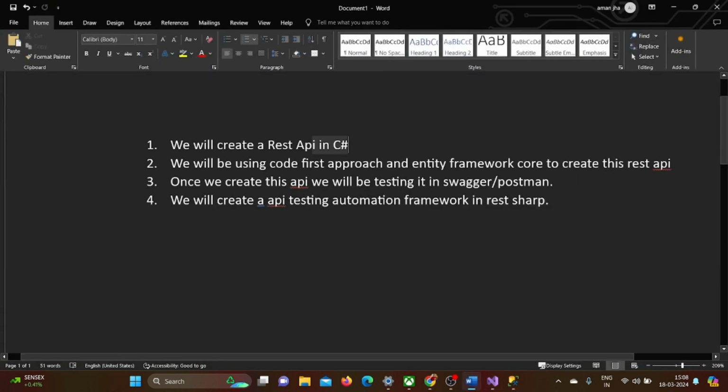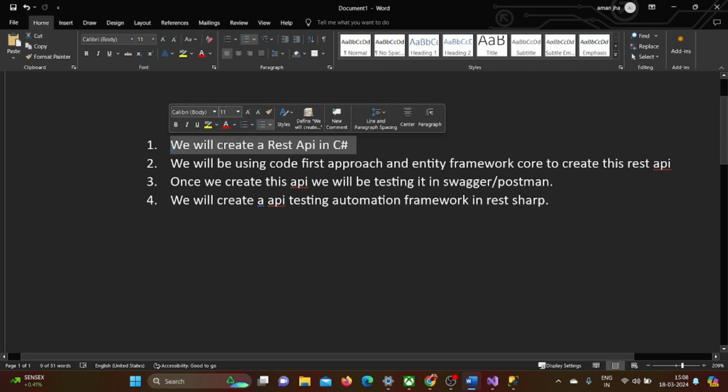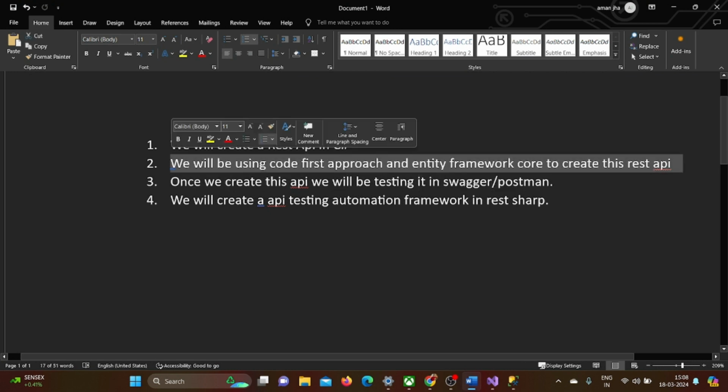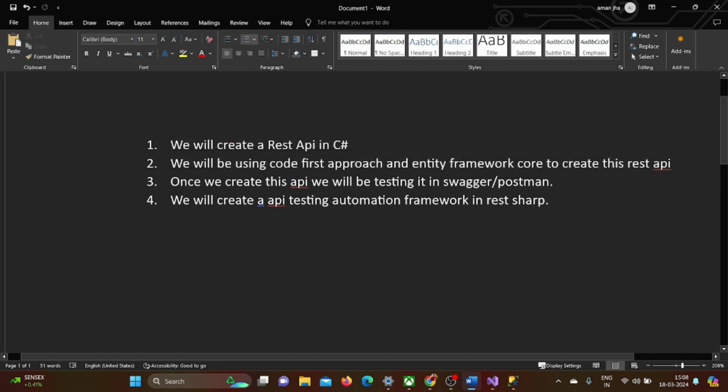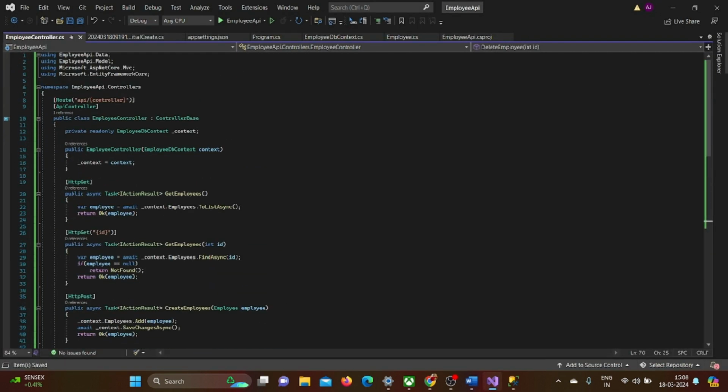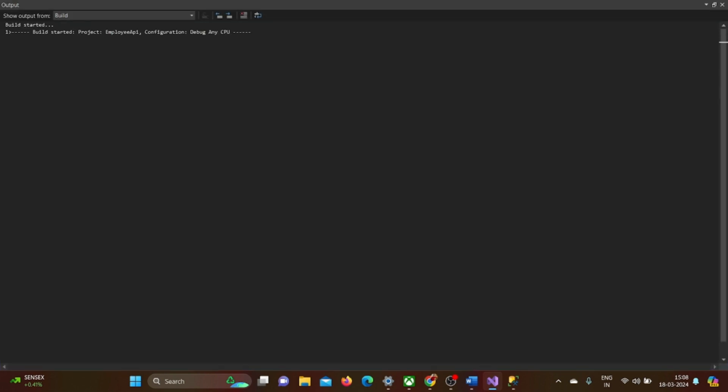Okay. So we have created this REST API. We have used the Entity Framework code first approach to create this REST API. We are moving to a third step where we will be testing it with Swagger. So let's run this particular project.